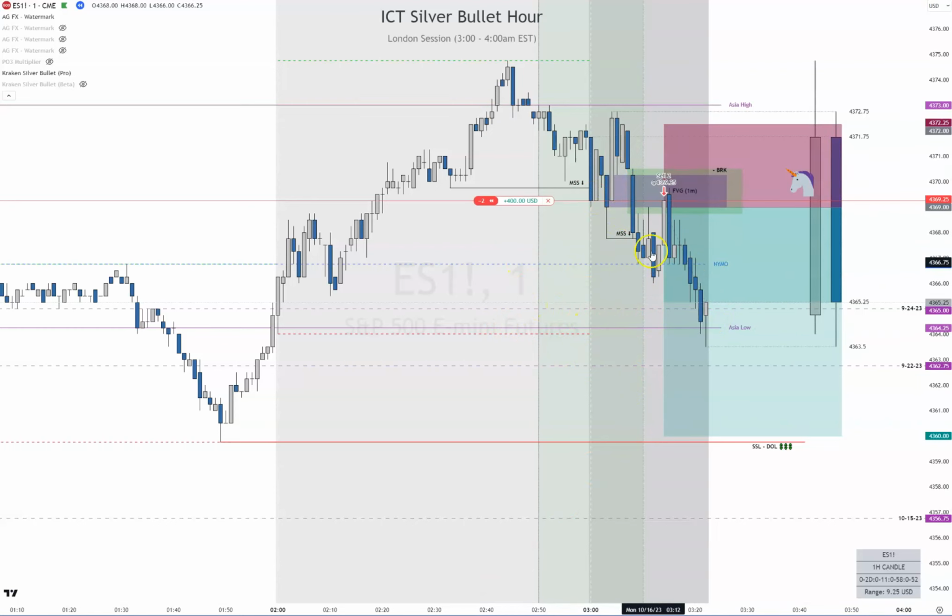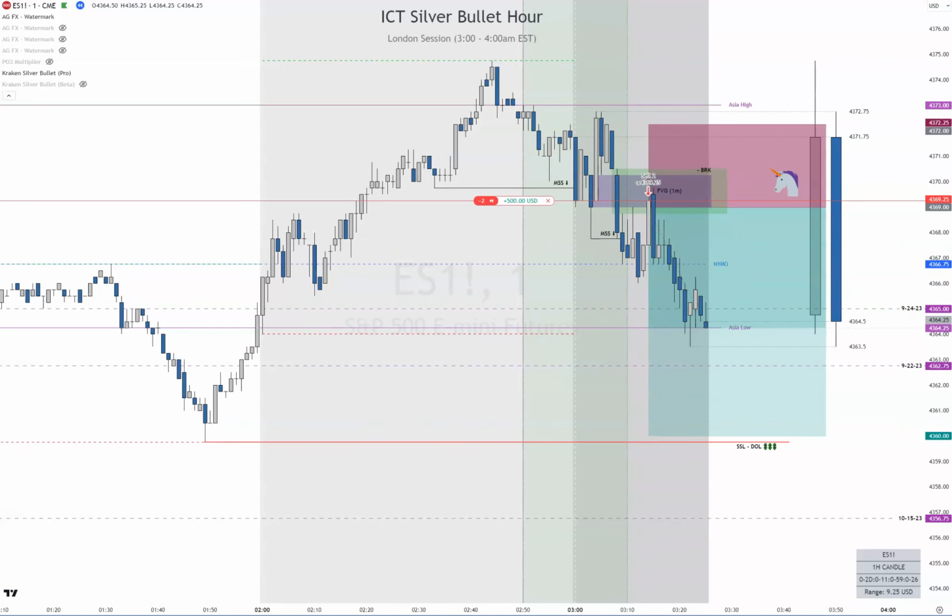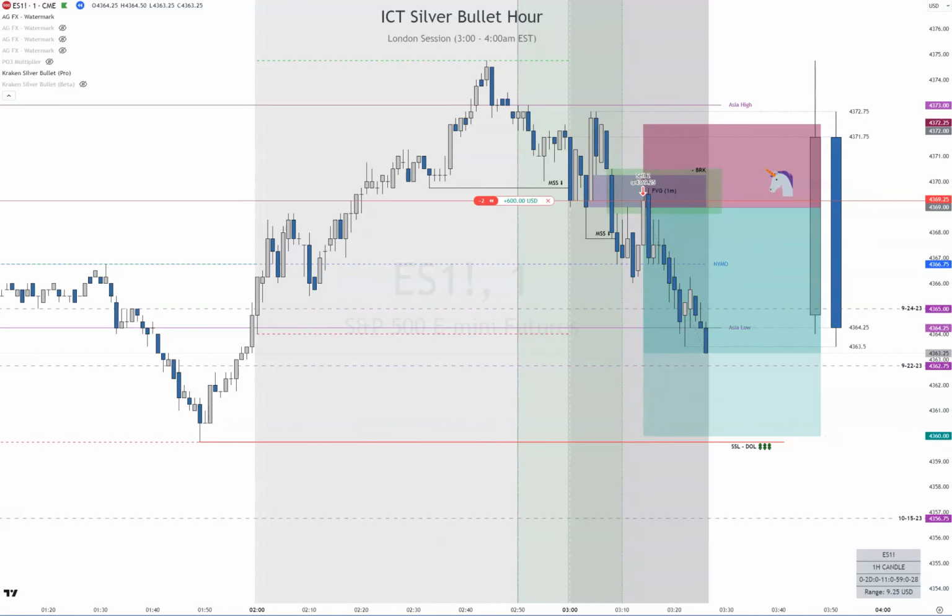Where are we targeting? Get in on a 2022 mentorship model. We got in, and you targeted the Asia low. Liquidity taken. Displacement, market structure shift, that's right, then you have displacement and fair value gap. Enter your trade, you're short and aiming for the liquidity down here, and you got it. So that could have been a great trade there.